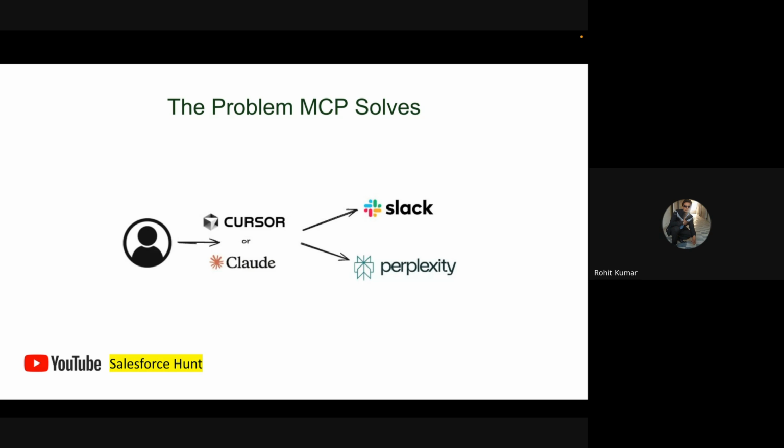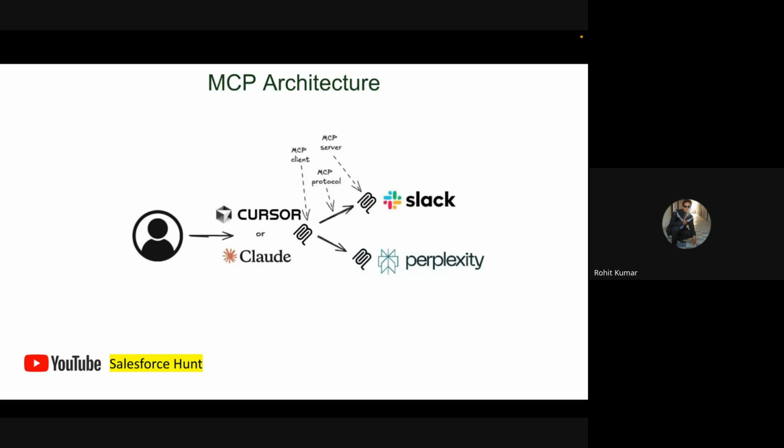How can we solve this? In the next slide, you can see the MCP architecture. In the MCP architecture, it's very easy to connect this kind of tools within the JSONs and different languages you have. Like if you want to develop any custom MCP, you can use Python, Node.js, JavaScript, or TypeScript. As of now, Python is very famous, so you can leverage it. Okay, so now here you can see Cursor, Cloud, Slack, and Perplexity, right? So with the help of MCP, we can resolve that problem of API integrations and API development, right?